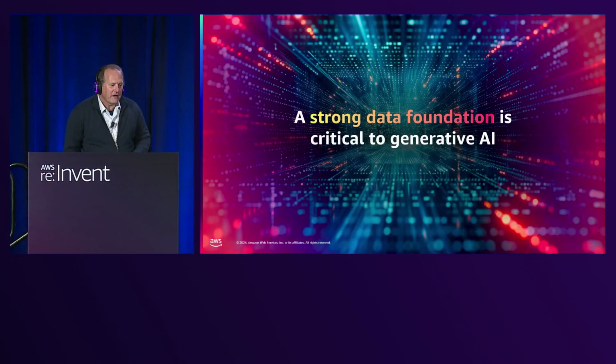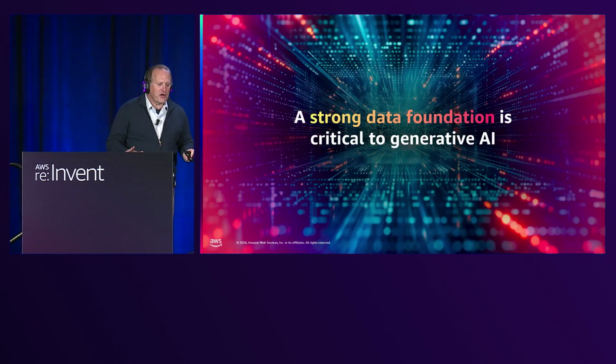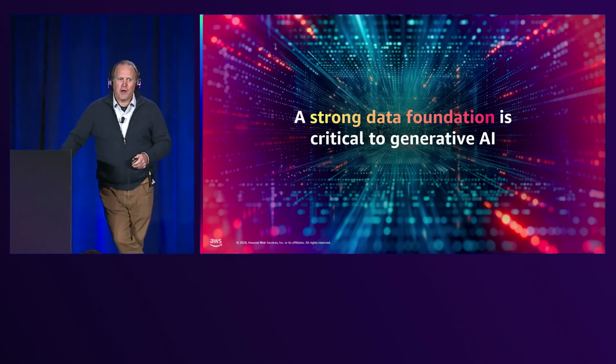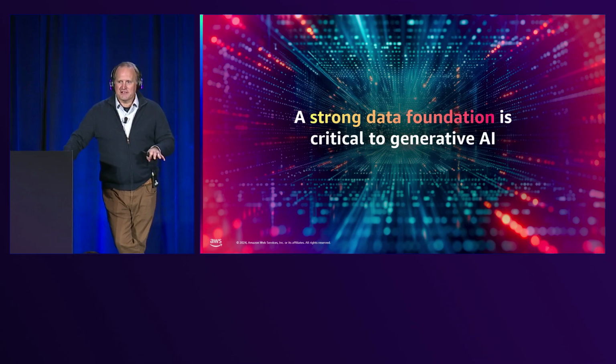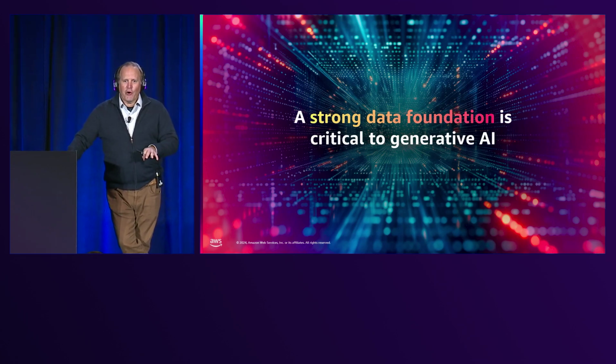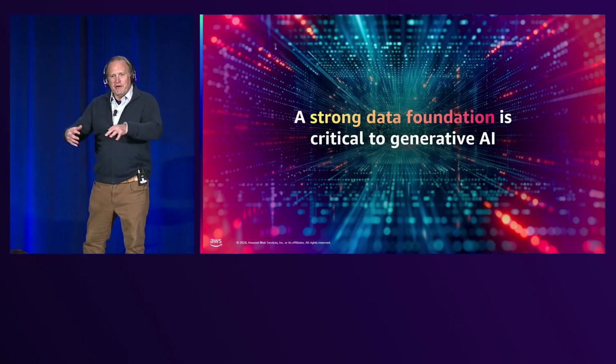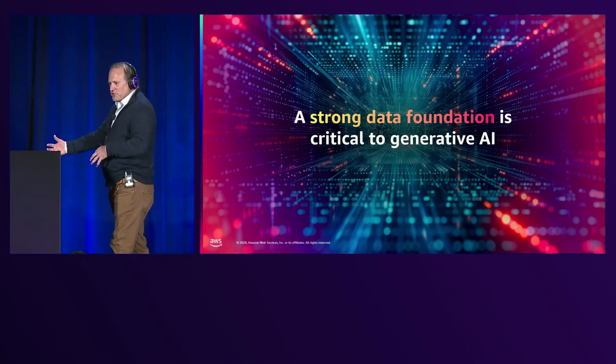Another thing that we are finding as you are designing your generative AI experience is that very, very quickly organizations run into problems with the data that they want to use. If you think about it, if you want to differentiate with generative AI, there is differentiation in your data because that data is unique. It's hard for your competitors to get. And if you can help your customers use their own unique data, you can help them differentiate with it.